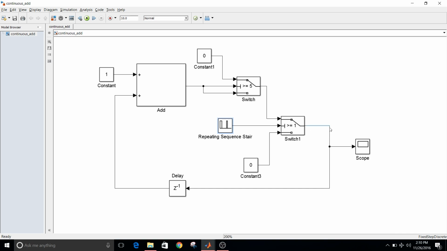Now the question is, why have I given this delay block from the second switch block, and not from the first switch block? What will happen if I connect this delay block here, and its input is from the output of this first switch block? What happens in this scenario is that when there are 2 ones, the output will be 1 and 2, and when again the stream of zeros comes and then the next one comes, whatever is the output of this counter, it might be 3, 4, whatever it is, it will be displayed on the scope. It won't be seen as a counter from 1 to some specific value; it will go directly to 3. So in that case, it won't be a counter.